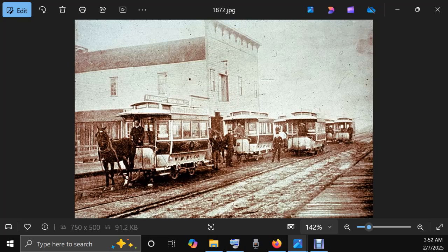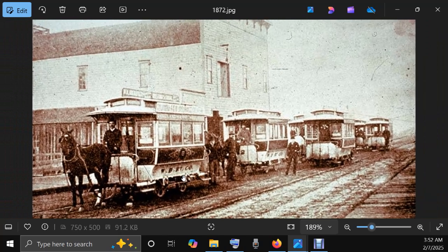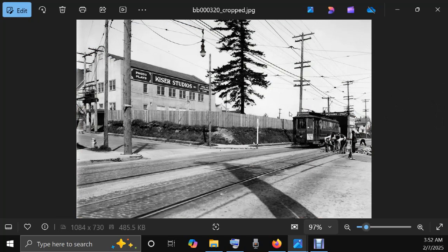Oh yeah, because at first they had to do horses before they figured out how motors work. In 1872. What's that say? I can't quite read that one. Nope, can't remember right now. Quite a few of them though. These were some staged pictures right here, and I almost think there's some funny business going on with this sign right here. I don't know why.